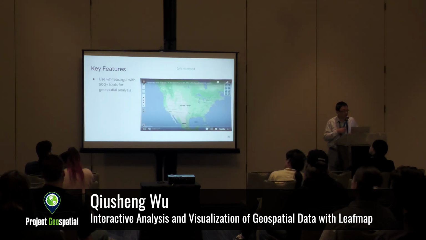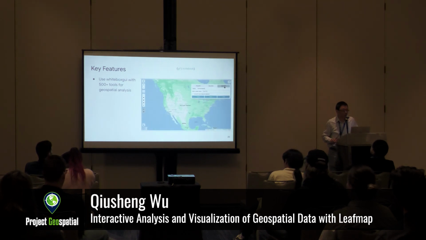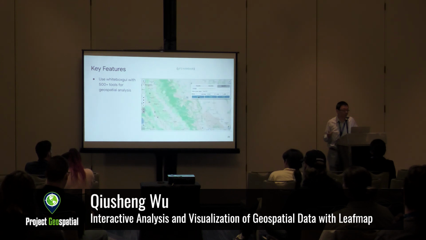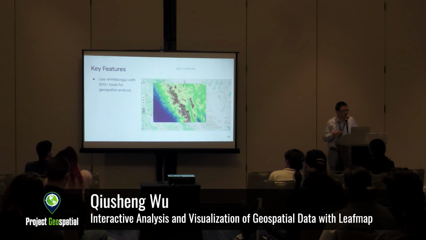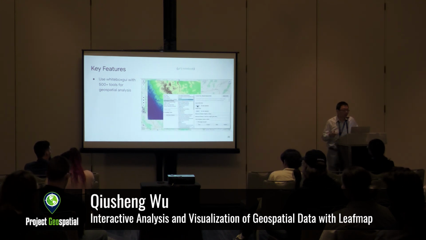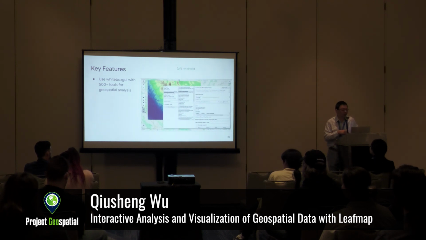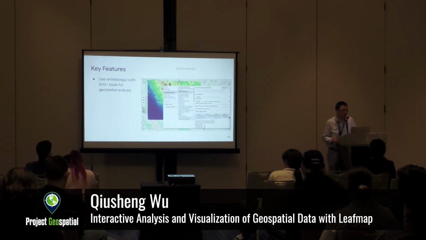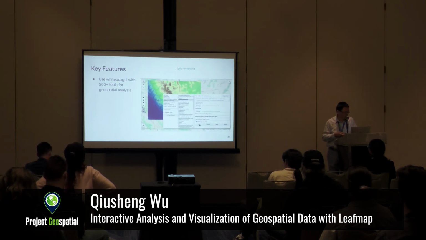And besides visualization, Leafmap has the WhiteboxTools built in, so it has over 500 tools available, and you can use it to do all kinds of geospatial analysis, LiDAR analysis, hydrological analysis. It's free and open source. So for example, I can get a DEM, I can view the depressions, I can delineate the stream flow, watershed, all kinds of stuff. You see the tools in here. This is similar to the QGIS toolbox or ArcGIS toolbox, but it's open source and super fast because it's developed using the Rust language. You can check out WhiteboxTools, and use it to do all kinds of geospatial analysis.